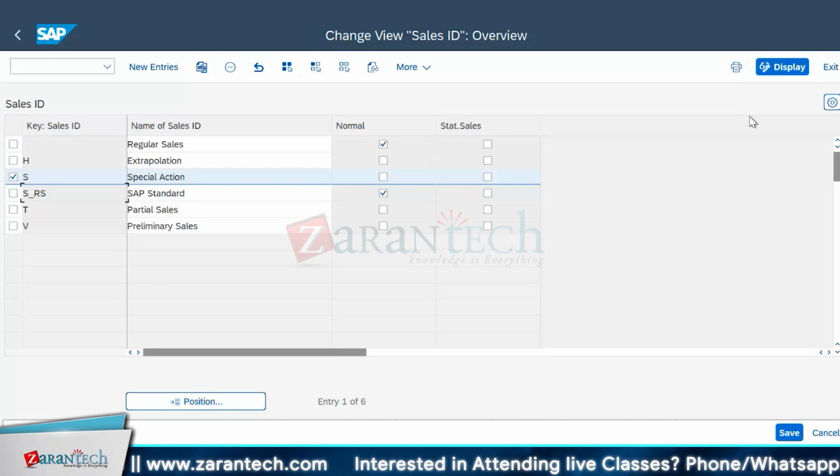For example, what I'm trying to explain is what a special action is going to be in the sales ID. Then at that time you thought that the oil maybe will come at 5 feet, right? You already did some scientific research, knowing at which depth it will be there.